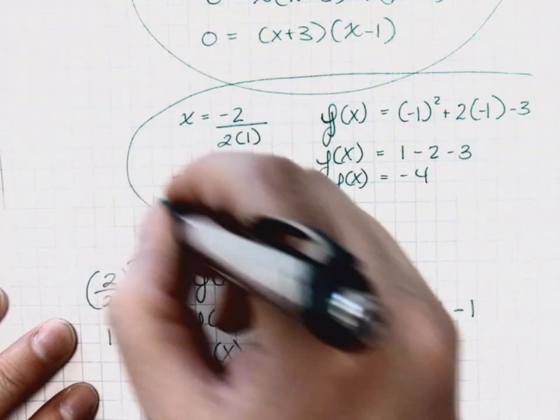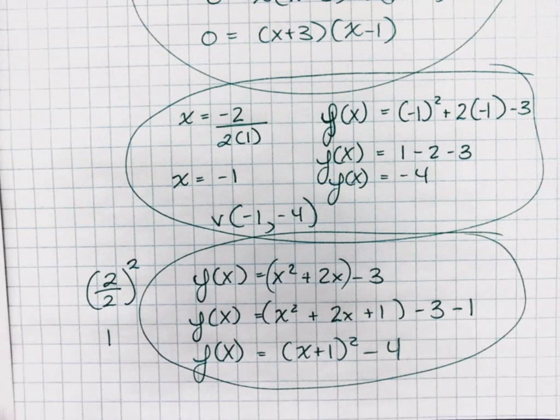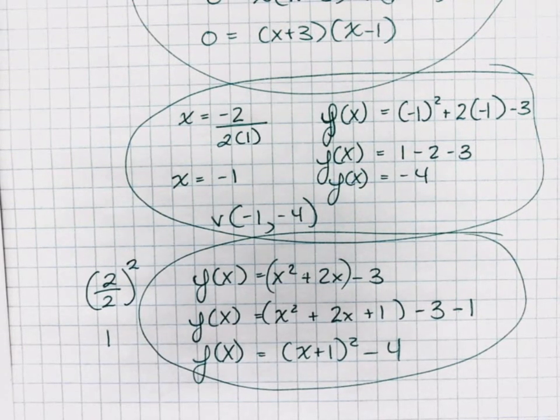So when I complete the square, I get the same answer as well. So method 1, secret formula. Method 2, completing the square. It really depends on what you feel the most comfortable with. And you might not feel comfortable with either of them yet, and that's okay. But I would suggest you pick a method and stick with it and learn it really well inside and out. I do this every year, so I'm fine with going back and forth between them, but I get really good at one.